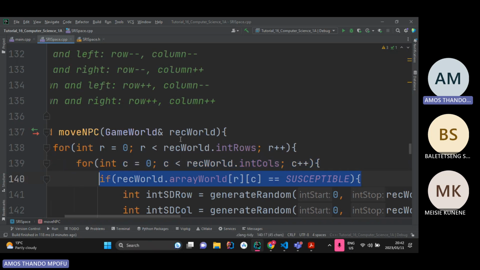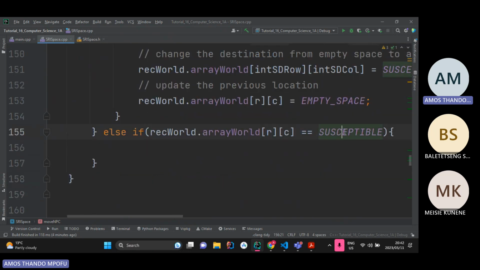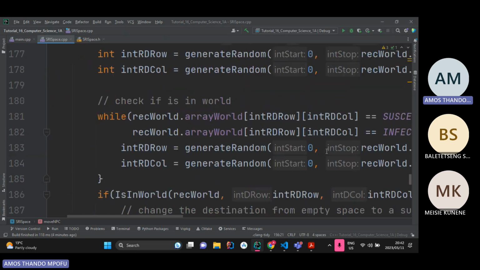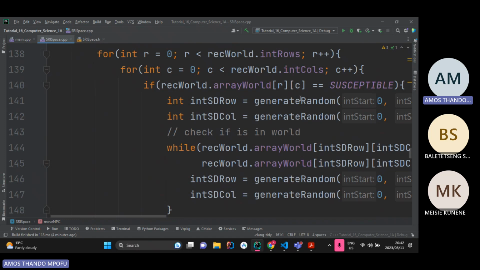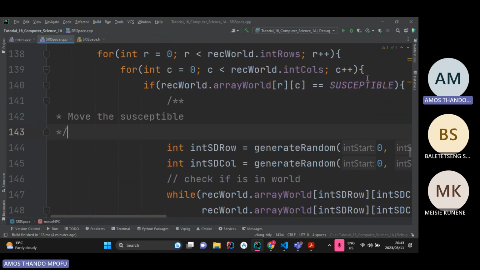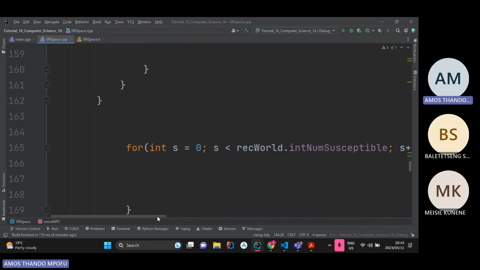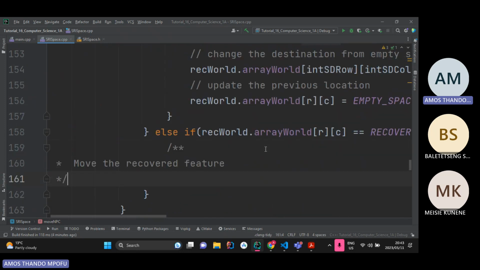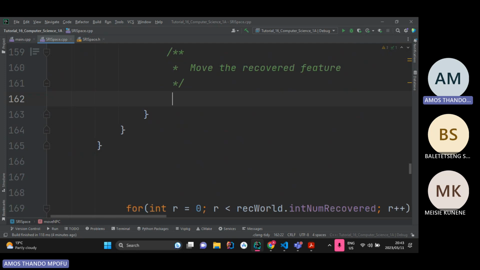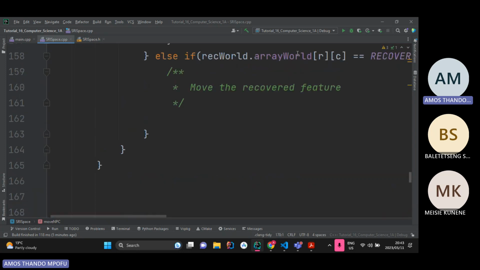So I'm going to have this, and then okay, it's here, else if it's equal to recovered, right? So if it's equal to recovered, okay, let me document my code so that when you guys go through it, you don't get lost. So I'm going to put this there and then do that. And then remove this for loop. Then copy this, comment here, and then I edit here before I start coding. Come on. Why do you have to do this? And then let's copy this code. Yeah, I don't know why I didn't think about it this way, but this way is way better.